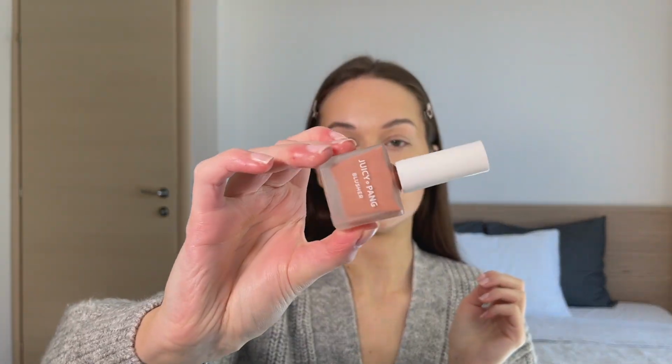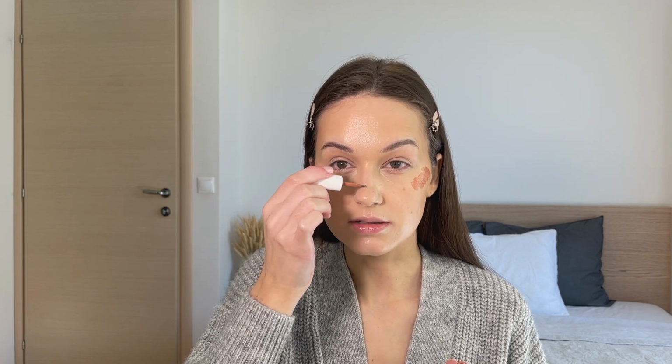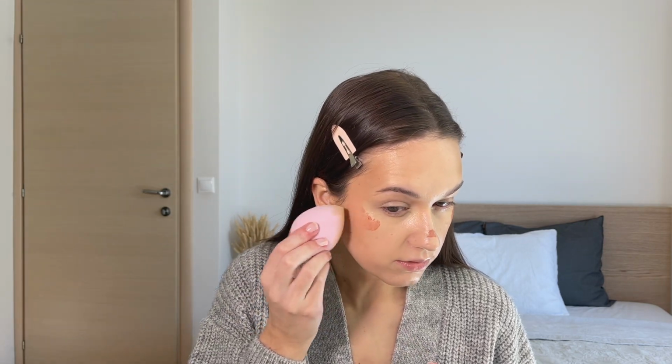So, for the blush, I will be using this ETUDE Juicy Pang blusher in number BE01. It's very pretty, kind of a brownish, terracotta color. I just apply it on my face. Don't worry, it has a very interesting consistency. The texture is really weird. It has almost like a liquid jelly texture. Very interesting. I haven't had anything like that. It is very light, so we will have to kind of build it up.